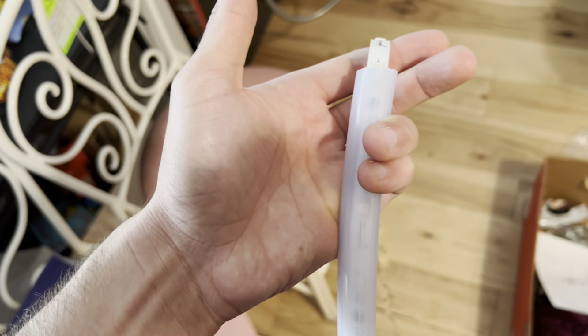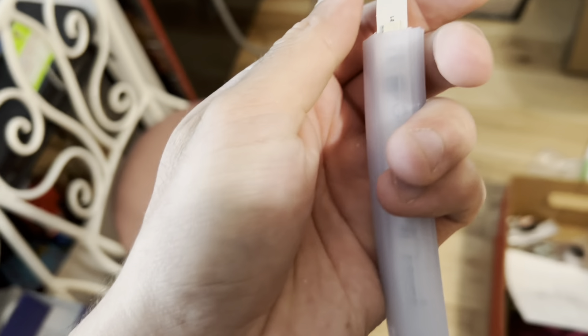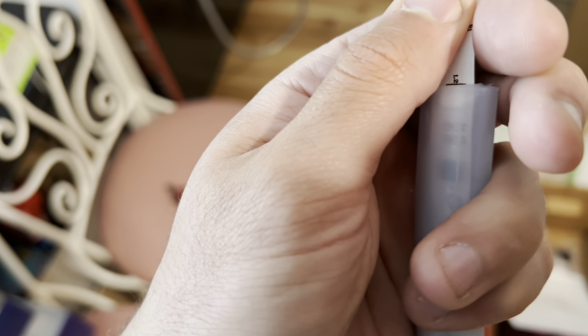Now we're going to run it through and give it a little test. I wish it was a little more foggy — it's a little too clear. So I think you're going to see kind of like dots, which I'm not a big fan of, but this is about the best you can get.